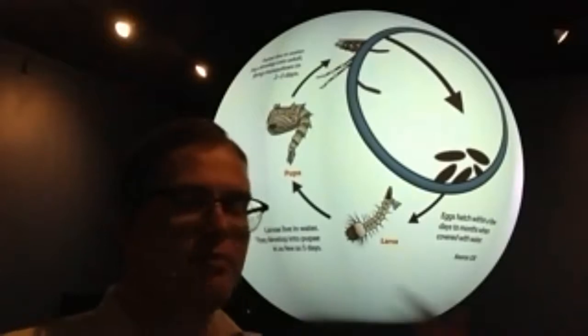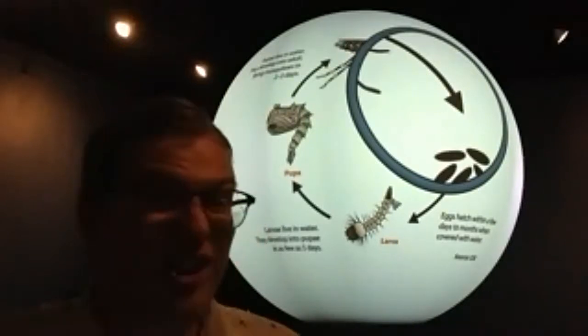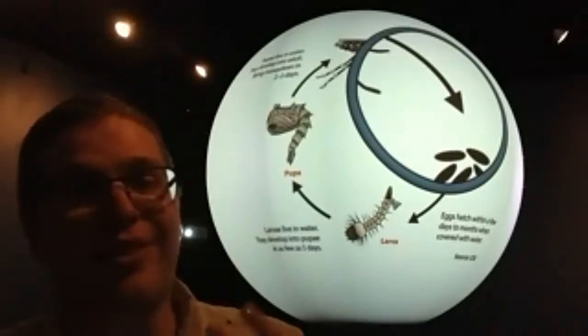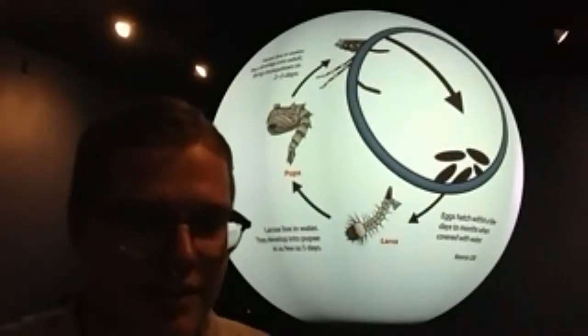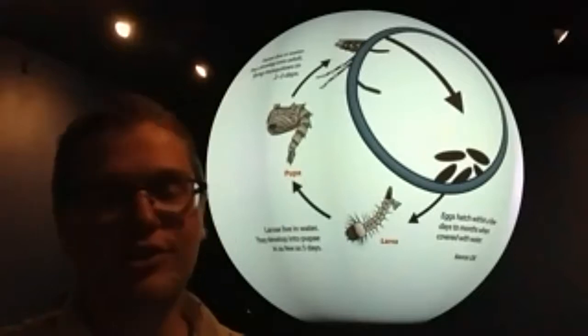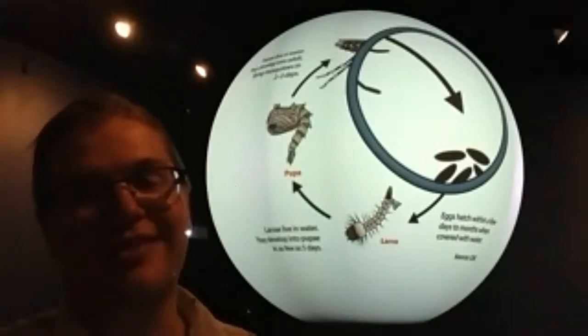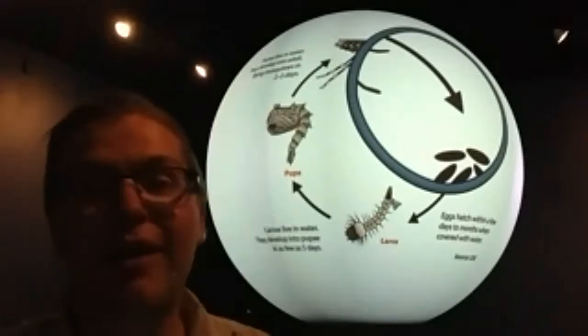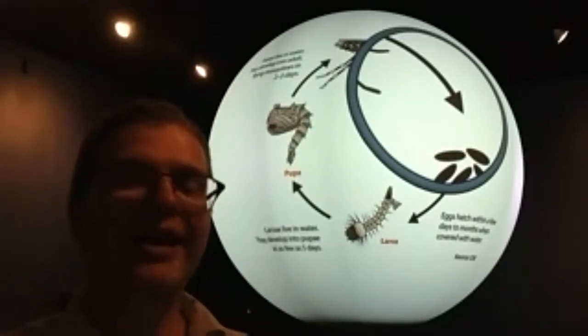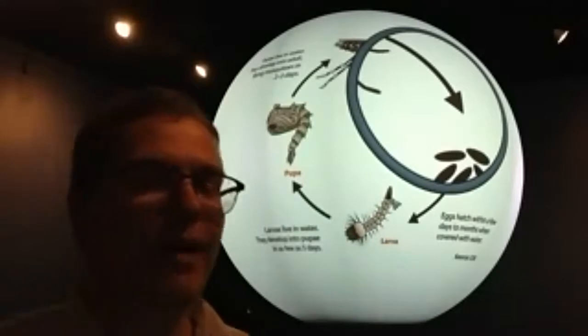So basically, female mosquitoes are trying to just be a good mama. They want to drink blood so that they have the energy and the nutrients to produce eggs, but they also want to protect those eggs once they've been laid. So they're going to look around for a body of water that's not going to have any predators in it. It's very important. And it's not going to be a flowing body of water, so the eggs don't get washed away. They're going to look for a stagnant body of water.